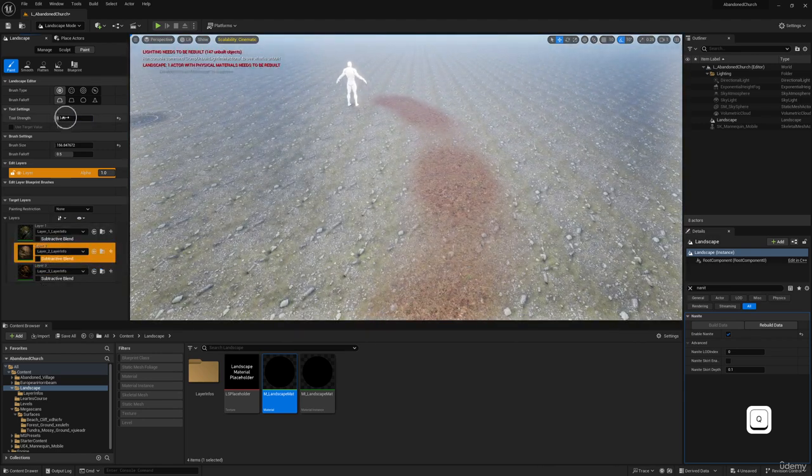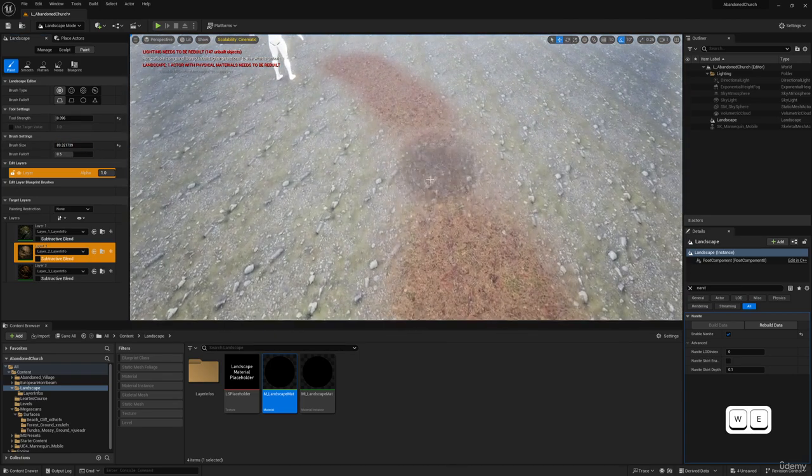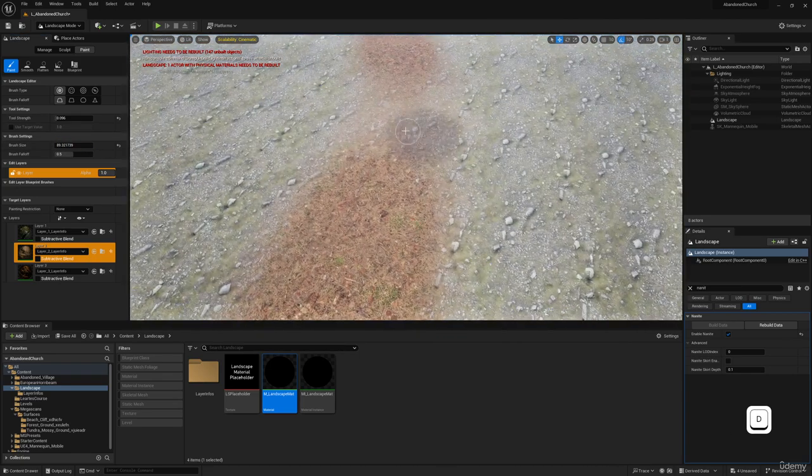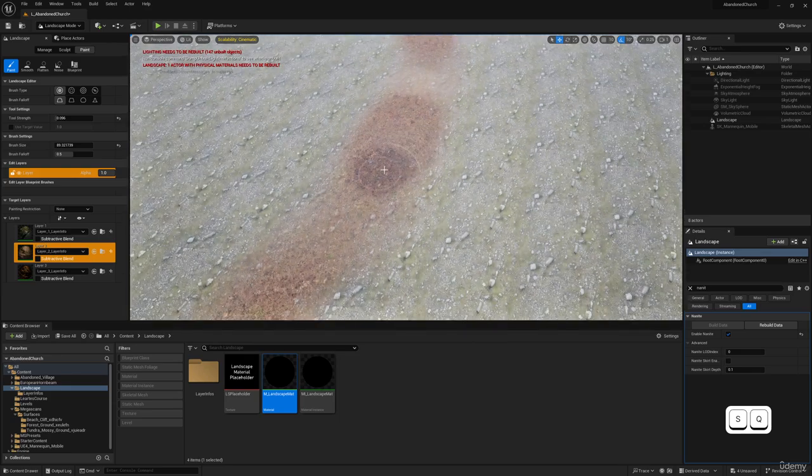And we can even add some rock textures to some of the parts. So make the brush size a little bit smaller.